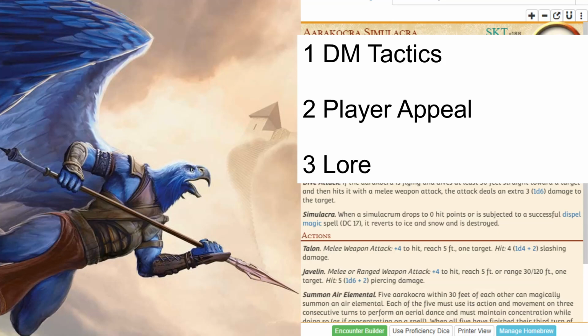It will die to pretty much one attack from most people at level 1. But still, the ability to just completely avoid any melee attackers is pretty good. And being able to dive bomb to lead in with it is pretty strong. I've seen worse CR 1/8 creatures. So let's go ahead and give this guy some scores. DM tactics, you said... I think he seems pretty good. I'd probably give him, I think a 7's a good place to start.